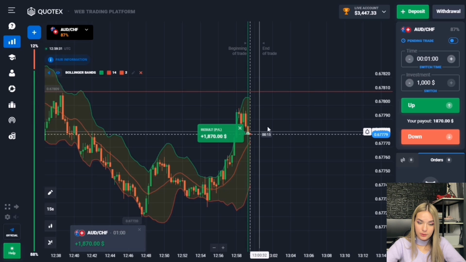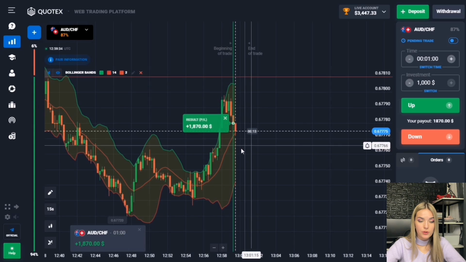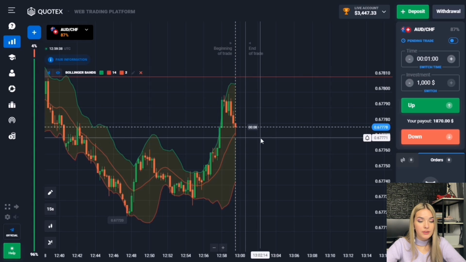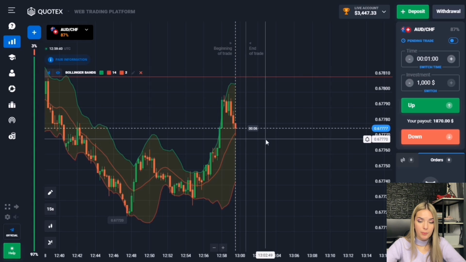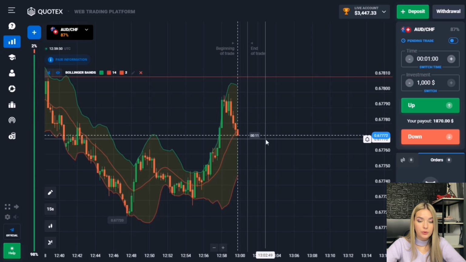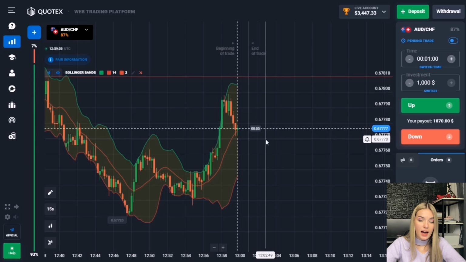Well, it's quite good, guys. The price really stopped, the reversal occurred and we get a profit. That's great. 1 minute was enough. The indicator also helped to determine the upper value of these candles and helped to determine the reversal point. As you understand, the application of this indicator is multifaceted, and with the help of this indicator you can catch some moments. Meanwhile, I already have almost $3,500 on the deposit. I complete the trade and leave the market.